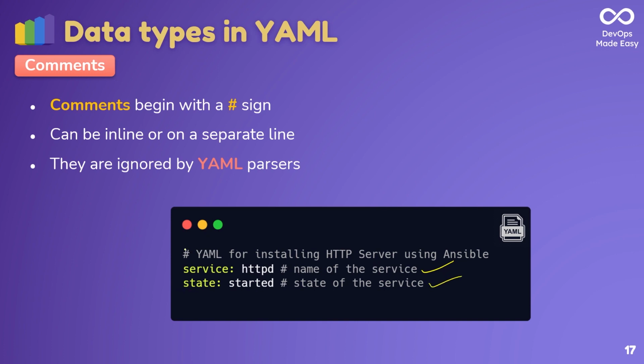And on the top here, at the root level of the document, again there is a comment. So this becomes a comment on a separate line. Even this will be ignored by the YAML parsers. Here I can simply give information about this complete YAML document, why I'm using it, what its purpose is, etc.